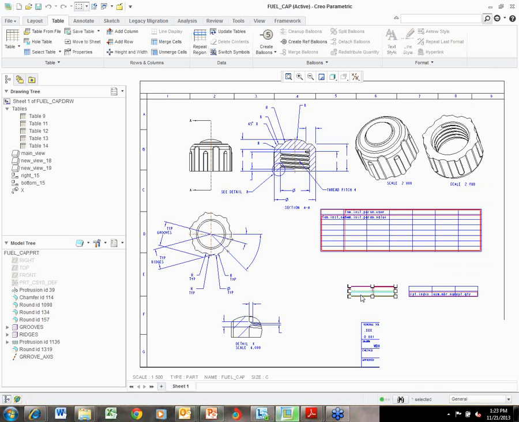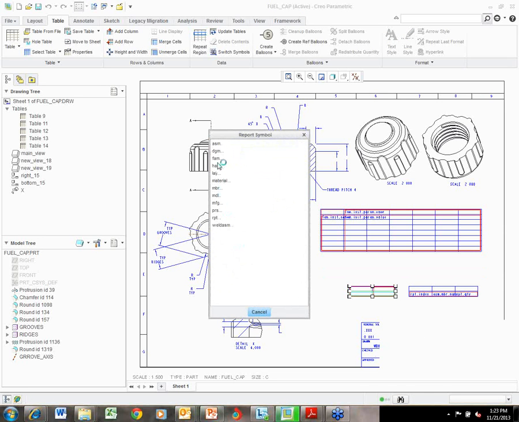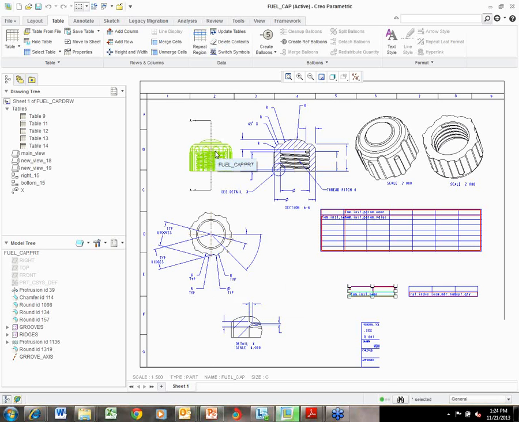And then what I'm going to do here is I'm going to come down here and select this. And now, if I go into report parameters, notice the fact that I can go into family. And that means fam means family. So that's a family table. I'm going to drive it from an instance, so it's going to see that particular instance. And then I'm going to put in here, notice the fact that I can put parameter, name, whatever the value is, PTC common name, or whatever it is. So you can play around with these parameters however you want. In this case here, I'm going to put name. So family instance name. So what should that actually do?